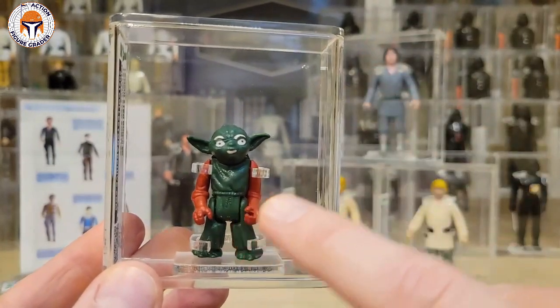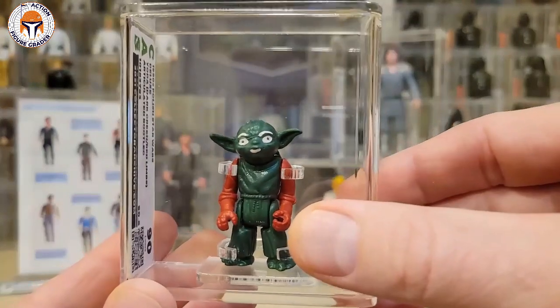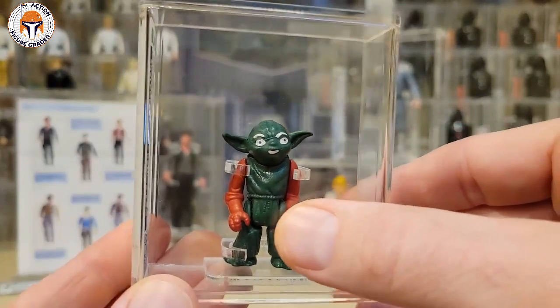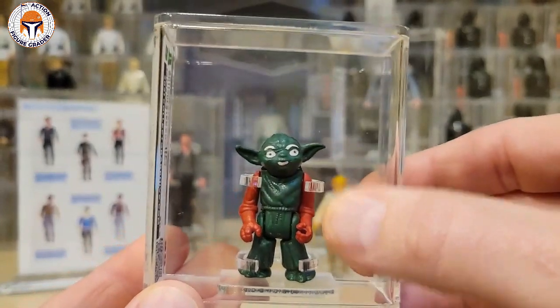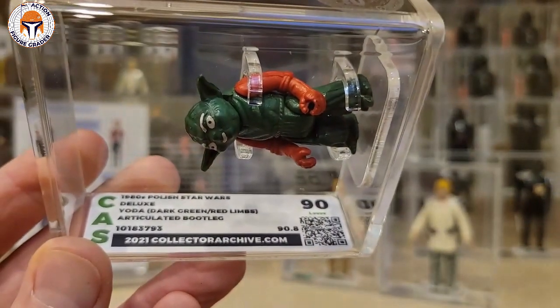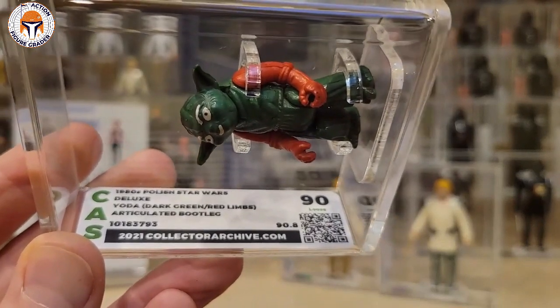They do make utility belts and canes for these deluxe fully articulated Polish bootlegs, but they started in about 1985, and this one has the red limbs with the dark green body, white face. And it's a very, very high grade. I can't tell you how difficult it is to get a 90 grade for anything bootleg. But this one did come back with a 90 grade.